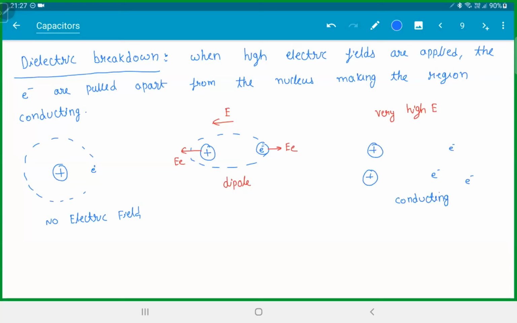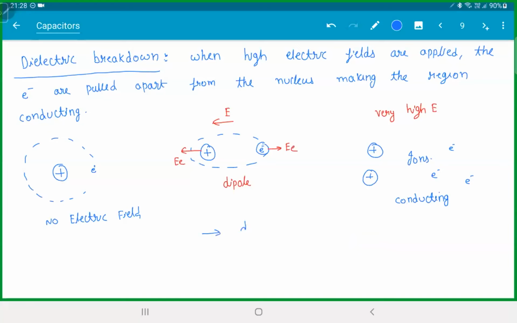And because of this, what will happen? The charge will start leaking. You get sparks. This is what happens during a thunderstorm. The potential difference between the earth and the sky becomes almost 10 power 9 volts. The voltage is so high, the air literally breaks down, the air becomes conducting, and you see that lightning bolt. The big sound which you hear is actually dielectric breakdown. So whenever there's a dielectric breakdown, you hear that big sound. So this whole thing becomes ions. Let me show you how that looks also.